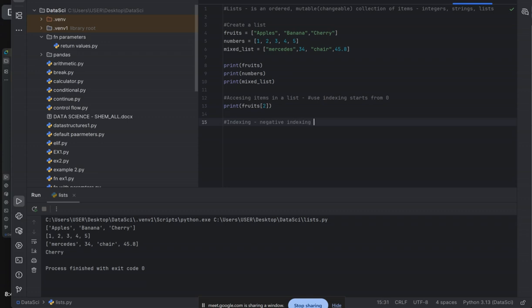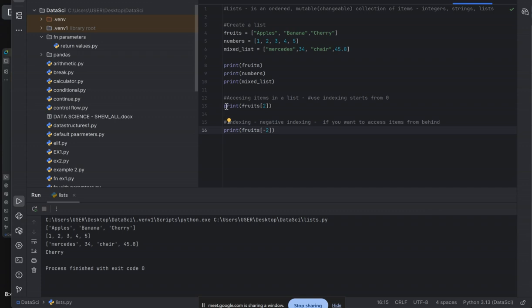Negative indexing is if you want to access items from the back, or you want to start with the last item. Let me copy this, the same thing. Now we are not going to use a positive number. We want to access negative 2. Let me run and see the result.